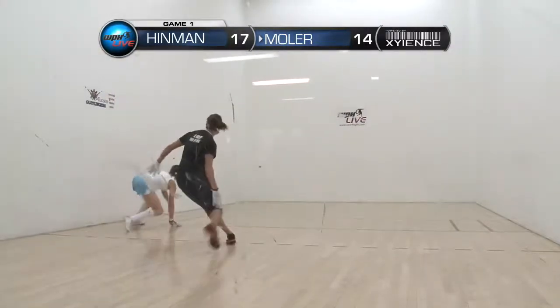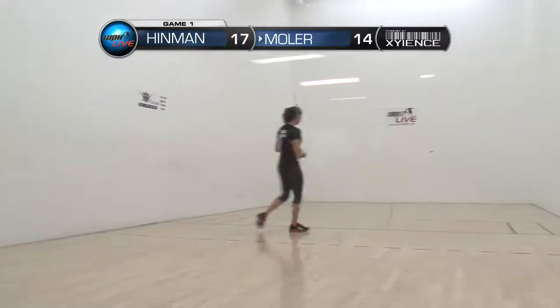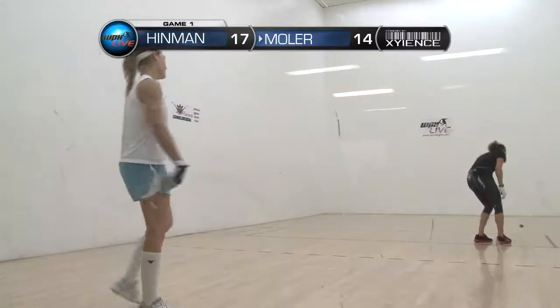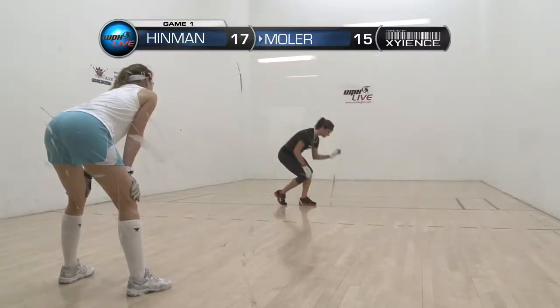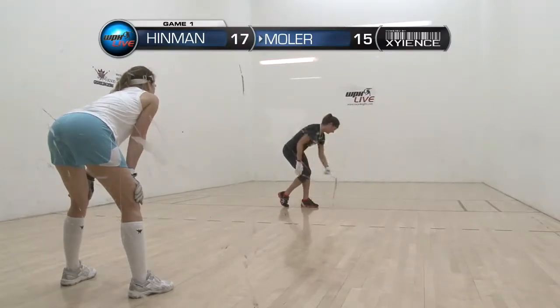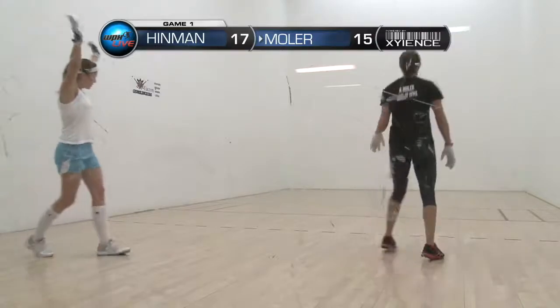That's a great shot there from Ashley, but Jennifer picks it up. And this is the best rally of the match, I believe, Dave. Ashley hitting that incredible tomahawk fist. 15 serving 17. Yeah, but prior to that, you saw that Ashley was slightly screened, and the referee let him play through it. And then green serve, all in.